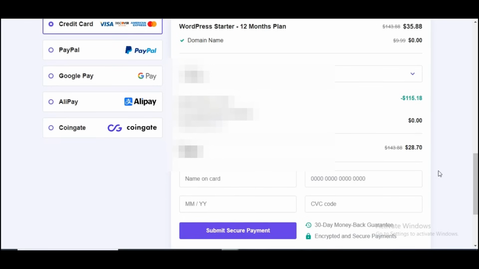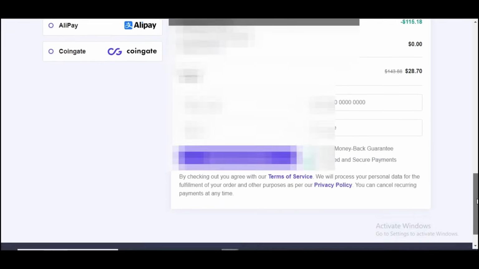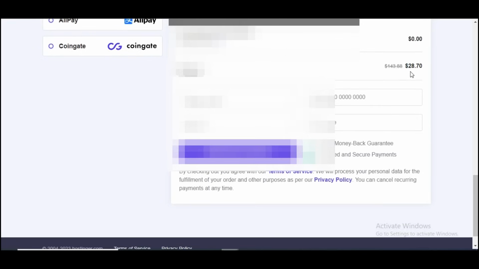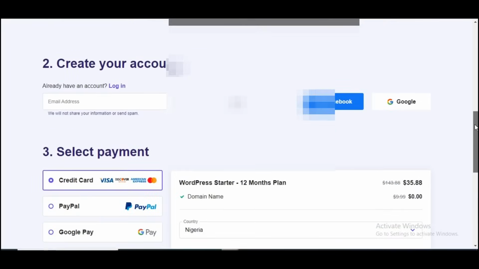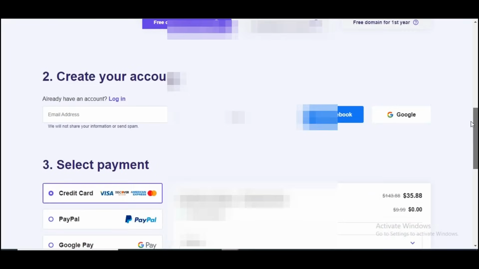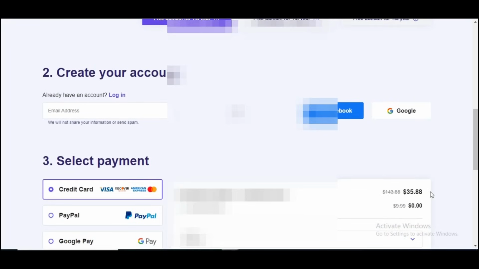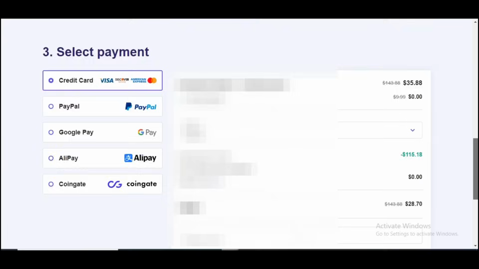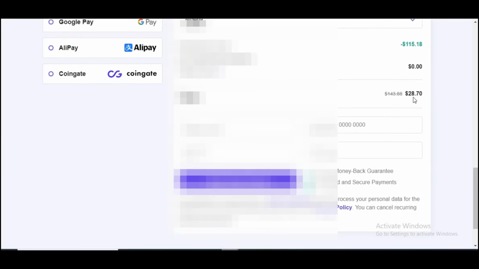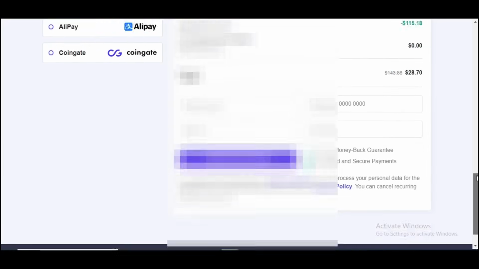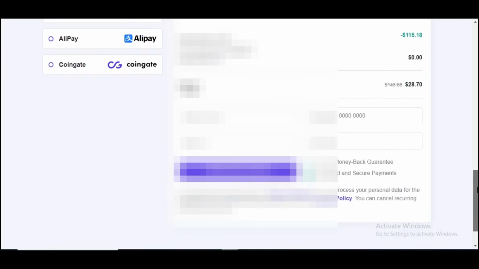You see that from 30 it's been reduced to $28. If you don't use the link, you'll be paying $35. But if you use that link, you're going to be paying $28. Once you get here, just fill in your card details.